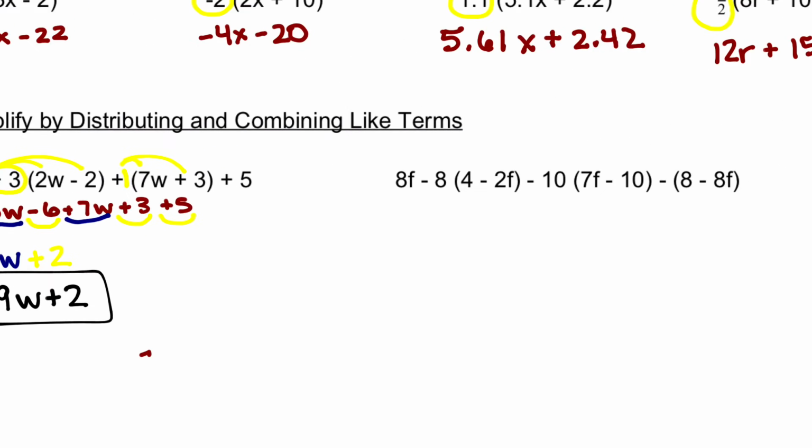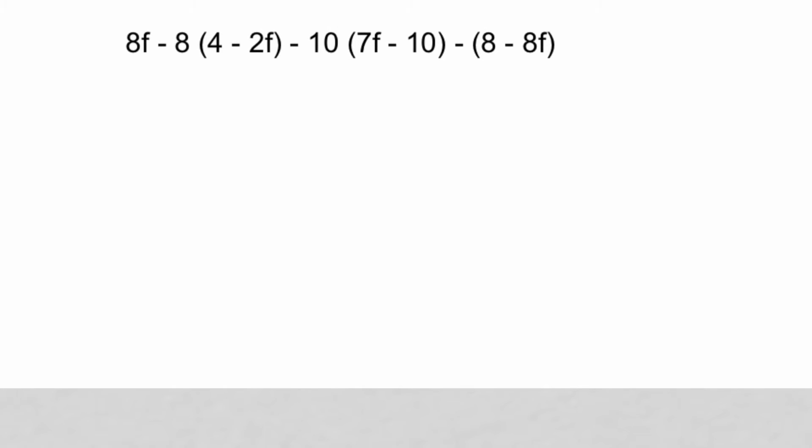Good. All right, now let's practice one more time. This may or may not be different. So first I'm going to see, where am I going to have to distribute? Well, I've got this negative 8 here, and I'm going to have to distribute that to both of these terms. I've got this negative 10 here. I'm going to have to distribute that to both of the terms. And then here, I don't see a number in front of it, so I can assume that's a 1. That's a negative 1, right? Or you're just going to be distributing the negative, which would change all the signs on the inside there.